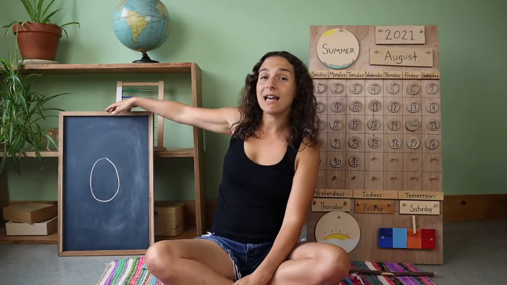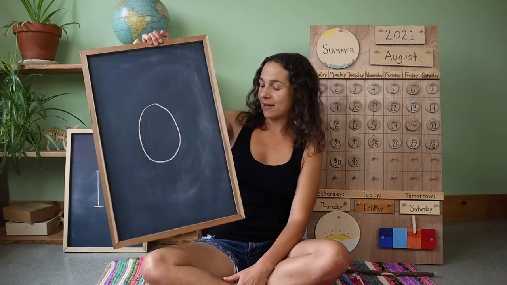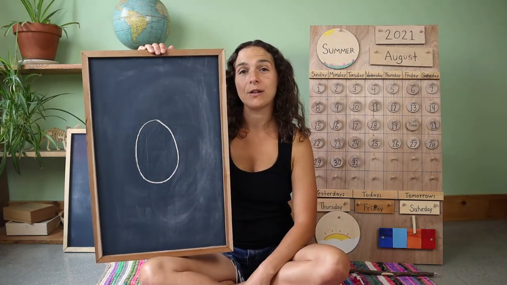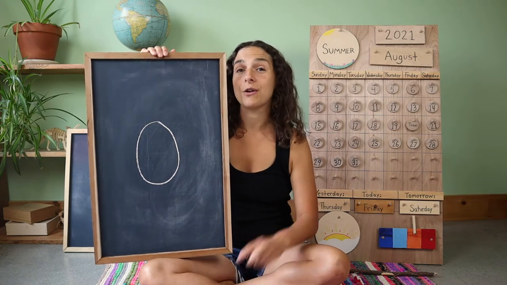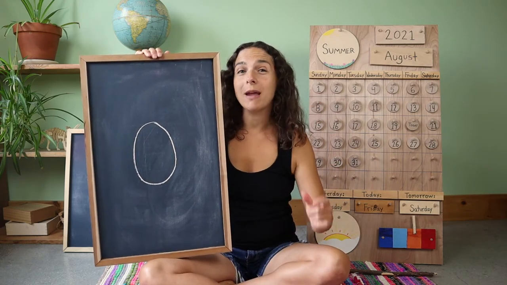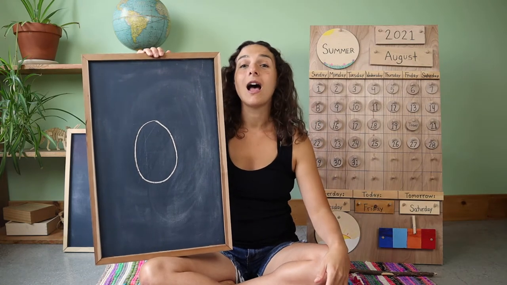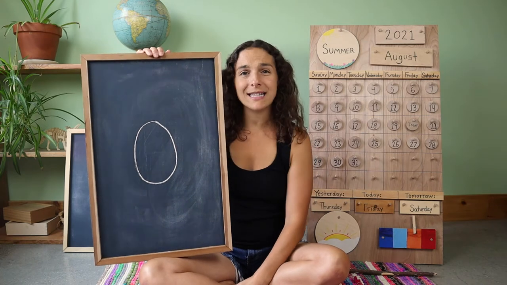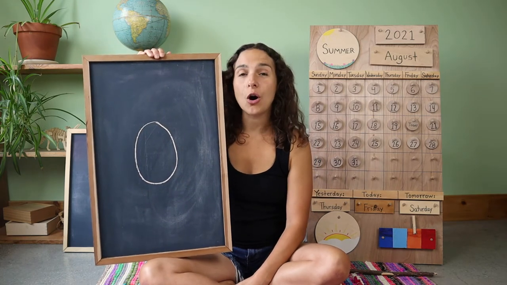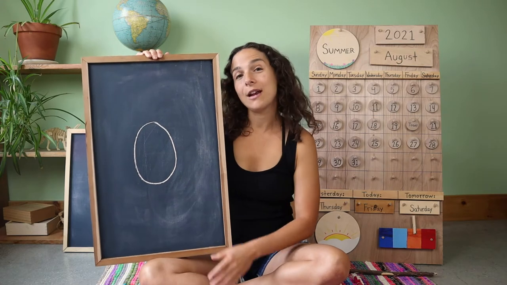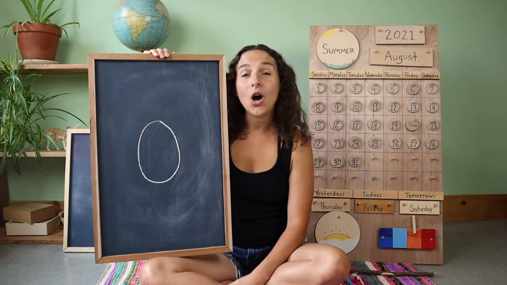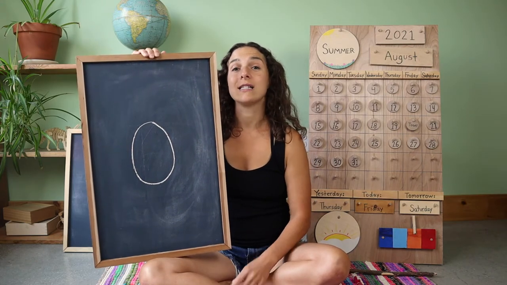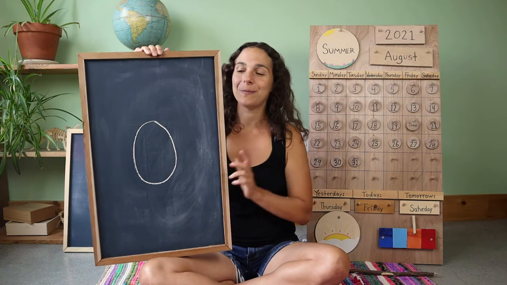Now let's move on to the letter, the number, and the sign of the week. Because today is Friday, it will be the last day talking about this capital letter. Remember, this letter makes two sounds. Will you make the short sound with me? Ah. And what about the long sound? What does that sound like? Oh. And what letter is this? Oh, that's right. This is an uppercase O. O says ah and oh.